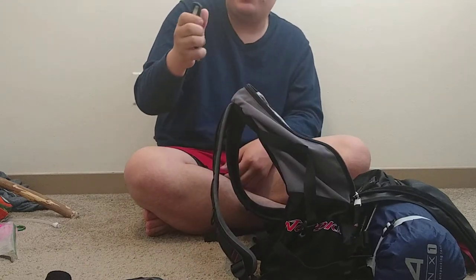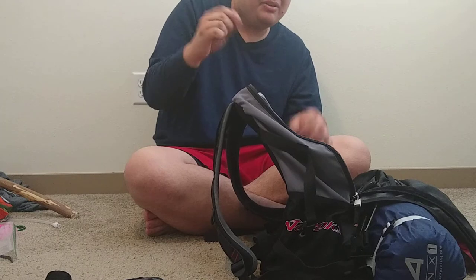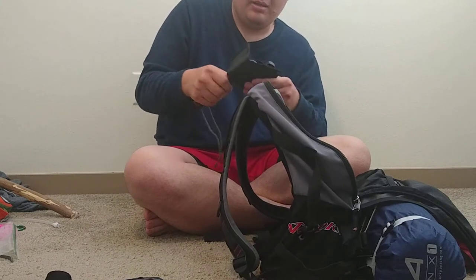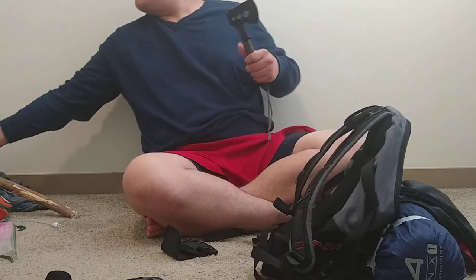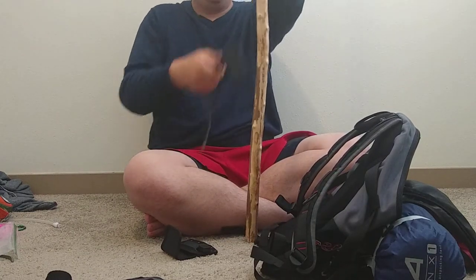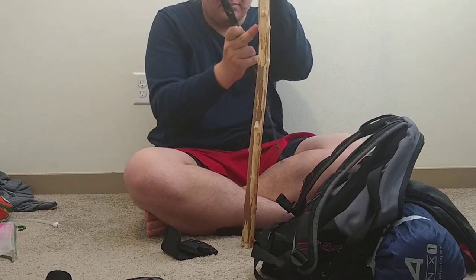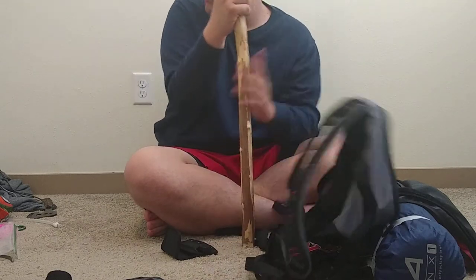Here's a pocket knife. It's just a crappy one I bought at Walmart. I think it was literally like $1.99. Also, something I bought at Walmart that I assumed was going to be crappy and need replacing eventually was this axe, Ozark Trail. Honestly, it's been really good. I went down to my local park, found this stick in the river, chopped off all the branches, and then shaved down all the nubs, and this is my walking stick now, thanks to my axe.